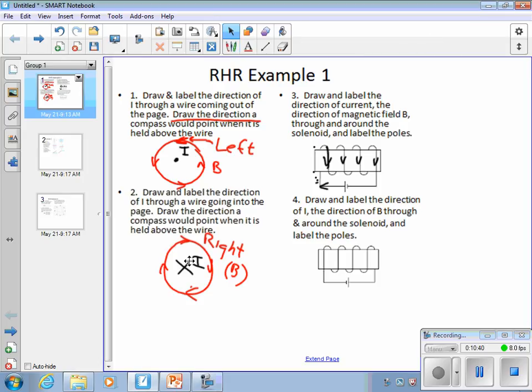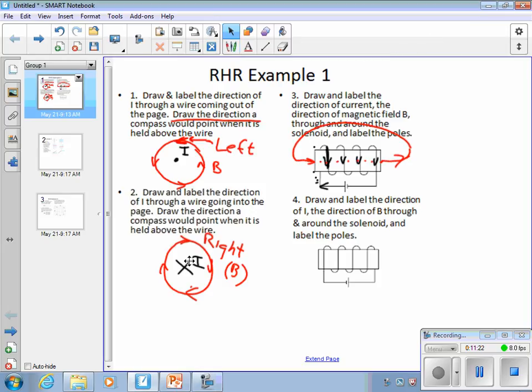Now if we were to grab onto one of those wires, which way would our thumbs point? When I'm saying one of these wires, I mean one of the coiled wires, because we're only paying attention to the solenoid section, right? So the thumb would point downwards, so our fingers inside of the coiled area would point which way? To the right. Okay, that's inside. And in actuality, as we said before, they're always supposed to loop around.